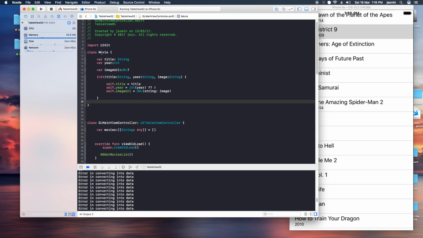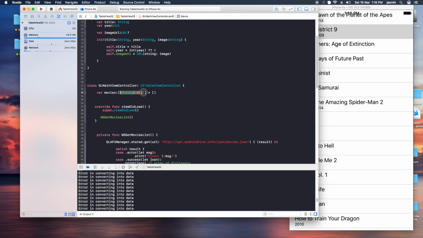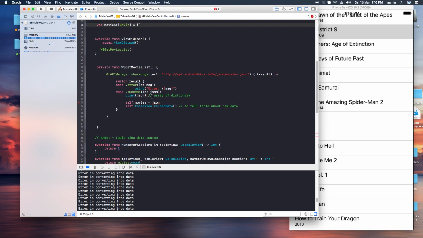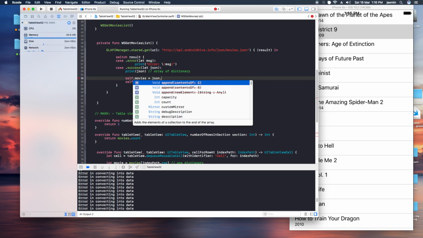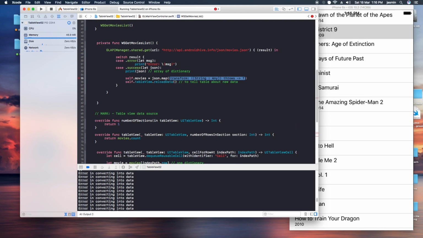Okay, we are almost done. So we need to put this movie value into a dictionary, and we face the problem that the JSON, which is an array of dictionary, could not be converted into the movie's value. So we need to loop through the map value. Friends, remember this function map? Map is a function you can use to loop through the array or dictionary type, collection types, and convert that value into different values. So we need to use this function.